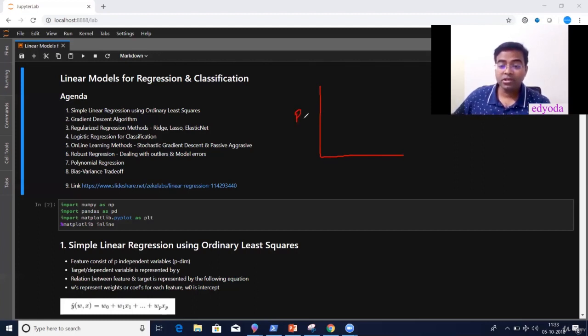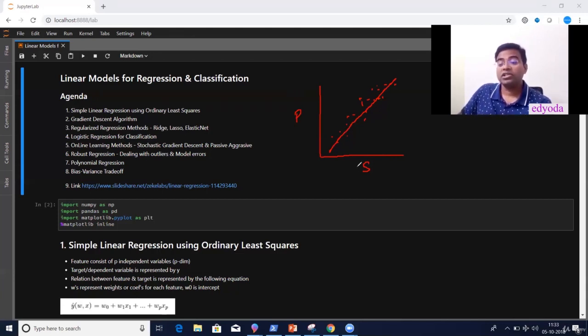This is the size of the house in square feet. This is the price of the house. Say you are plotting this data that you have. All you can do is predict a line which represents the relationship between square footage and price. Then you can say there is a linear relationship between square footage and price. So there is a linear model which exists between them.